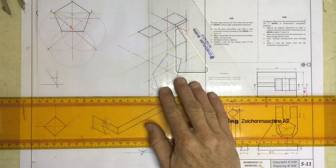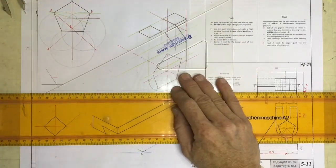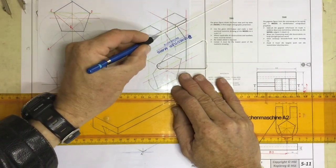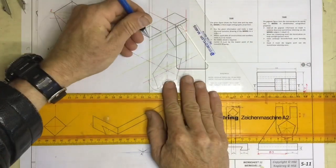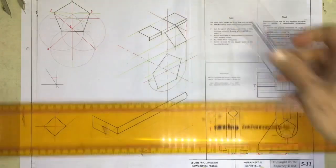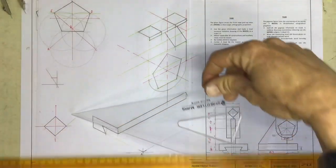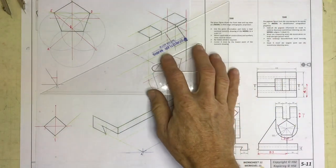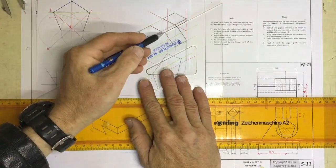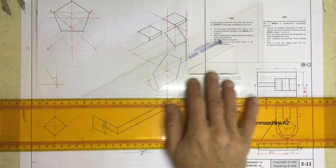That needs to be dropped down over here from that corner and that corner. A line coming across from here because we're going to have the same story. There, and there, and there. Right. We then have that square story happening from that corner. So I need to take that angle over there. You'll see that it is actually the 30-degree angle showing the side of the square. I'm going to draw a line coming down like that.